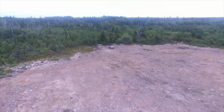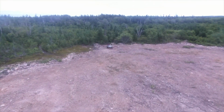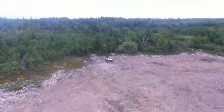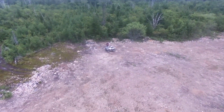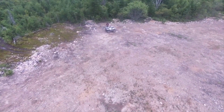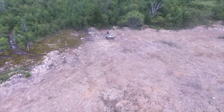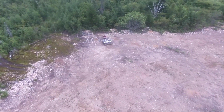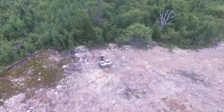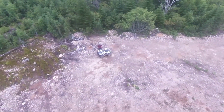There's no way. There's too much rock in it. But it'll be disced up again. And have to just dump the shit on it, I guess. The manure. And hopefully that makes a difference, so. Yeah, anyway, we'll have videos of that, of course, and we'll see how that goes.